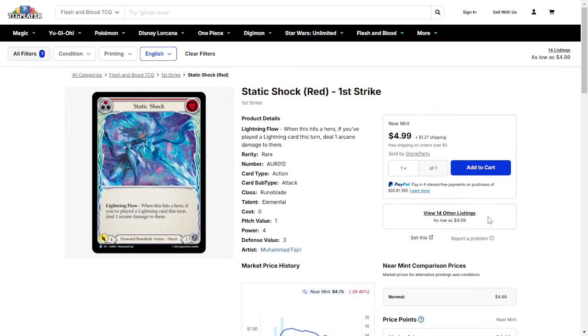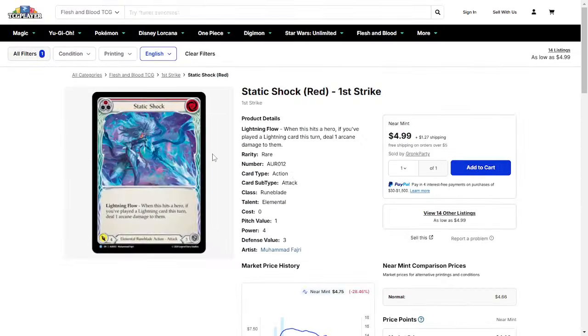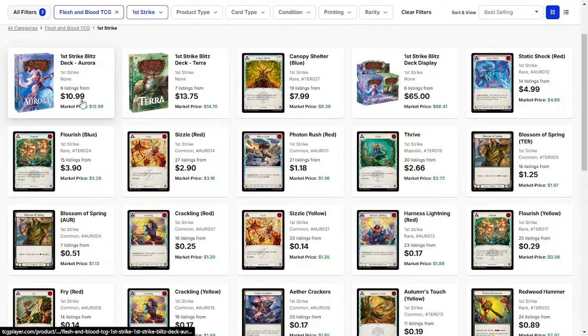Next up, we got Static Shock, $5. This came from the Aurora Strike, first strike structure deck. Pretty good, but this is like half the price of the actual first strike deck. So, personally, I would recommend if you can get your hands on two of these, and then just have yourself a third Static Shock to trade or sell. And it's pretty good value in these first strike decks, even the Terra one. And Aurora's gonna get an Armory deck soon. So I'm sure new players will buy two first strike decks and an Armory deck, and they'll have themselves a nice Aurora deck. So I would recommend getting it now if you don't have yours already and are interested in playing Aurora.